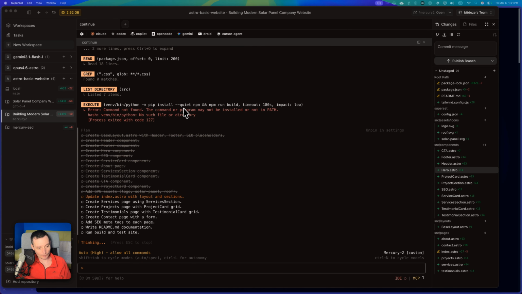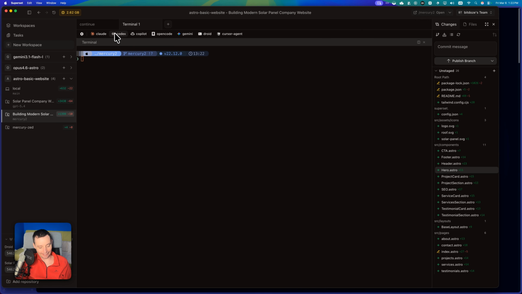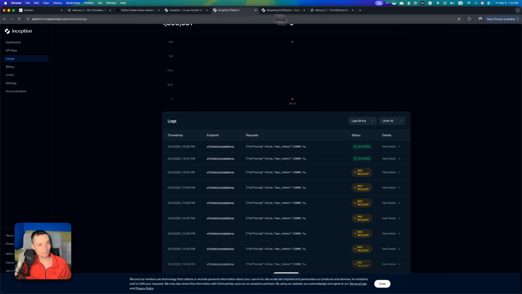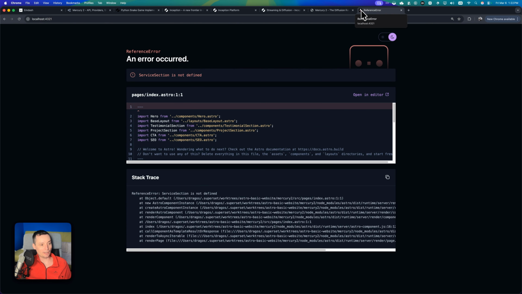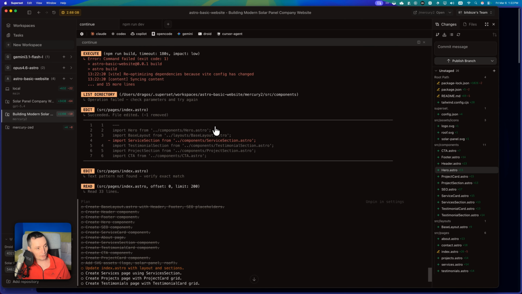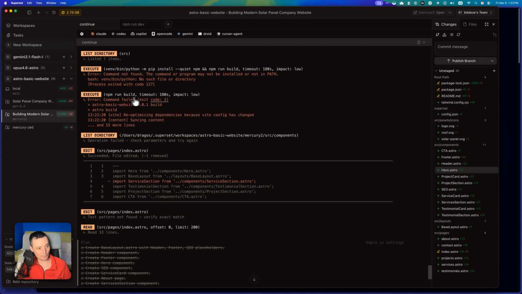Also, he's trying to do something with Python in here to start this. I don't know. Let me run npm run dev like this. I'm curious to see if it will work or not. We can open also in here, but I'm gonna use my thing, so it has problems. Let's see if he is able to see them. Okay, npm run build, and right now he's trying to fix the problems.